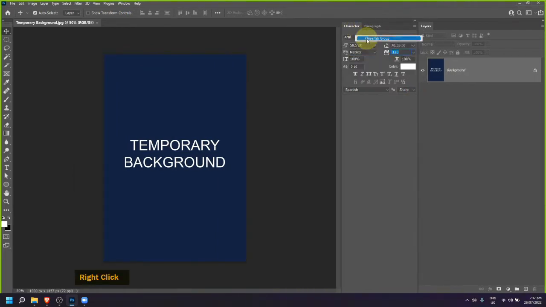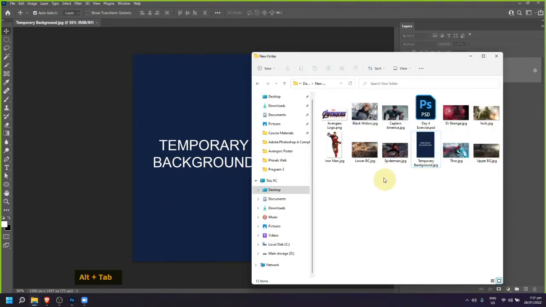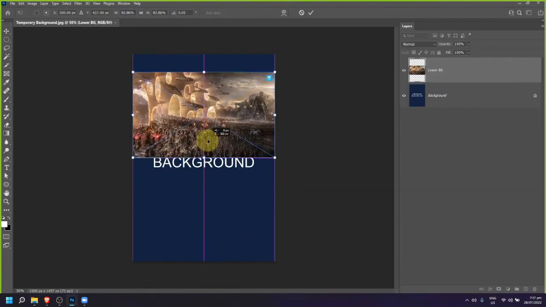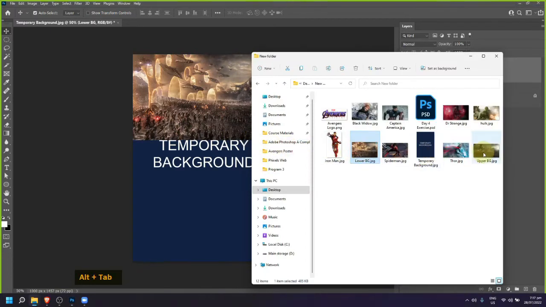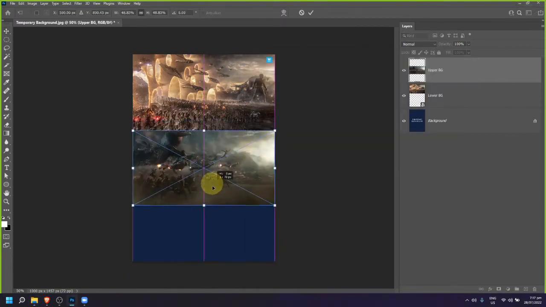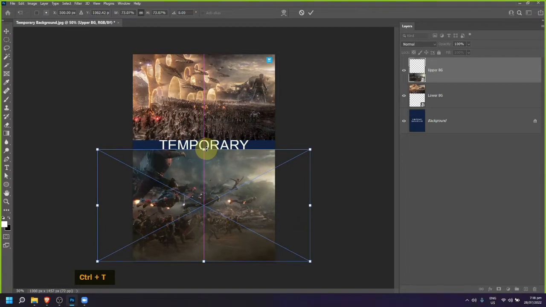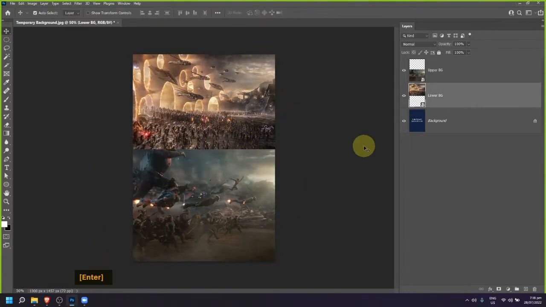What I'm gonna do next is I'm gonna load my actual background. Okay, temporary lang kasi yan, so actual background yung ilalagay ko. So I can have this as my lower background. Maybe upper background. Okay, like that. And then ito naman dito sa baba. Okay? And maybe I can just resize this like that. At ito rin. Para mag-meet sila there.